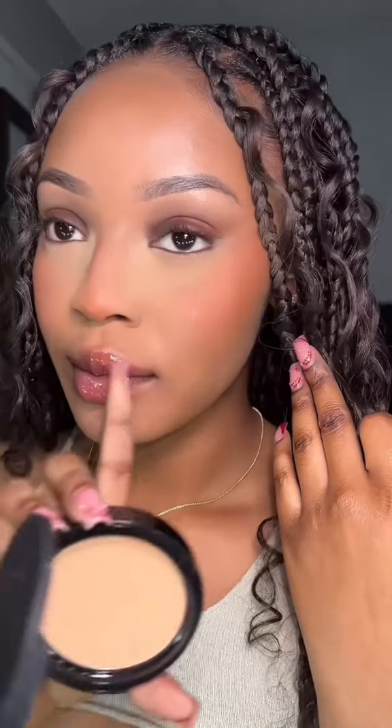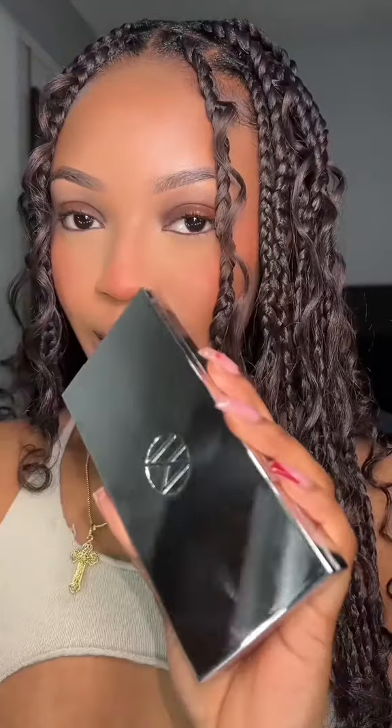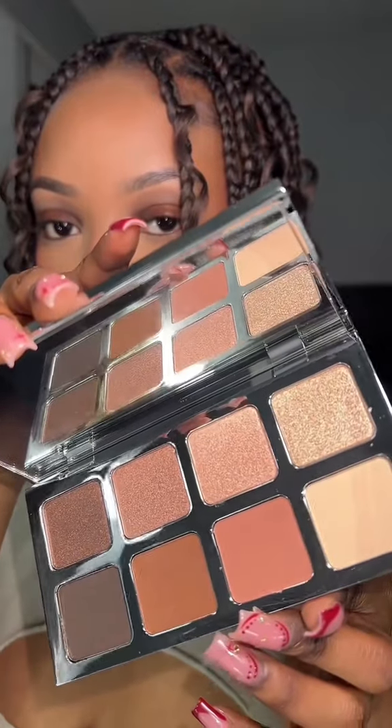I went back in to contour my nose with the bronzer, then went in with the photochromic setting powder — I lightly tapped this over where I was baking so it can give me that bright under eye illusion. Here's a side-by-side difference after setting my under eye. Then I went in with their Color Boss eyeshadow palette — can we get some commotion for this palette?